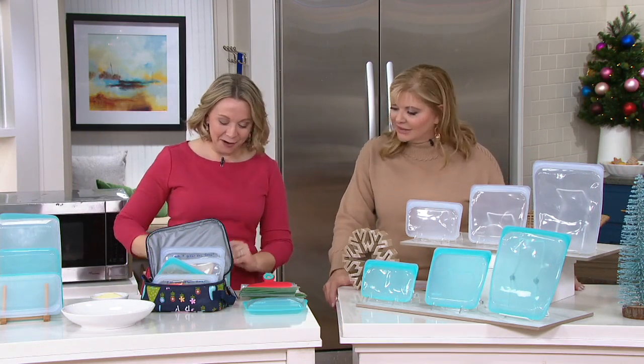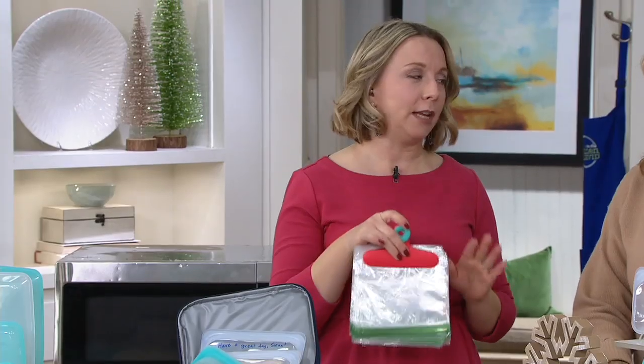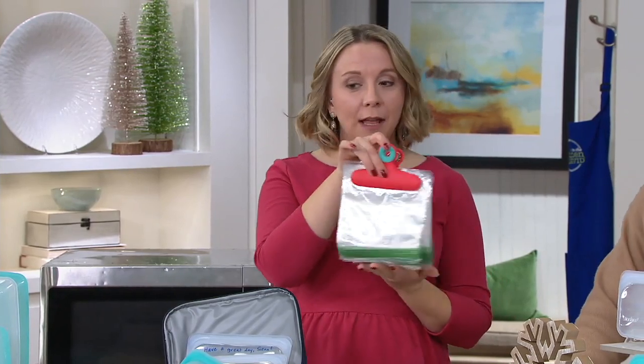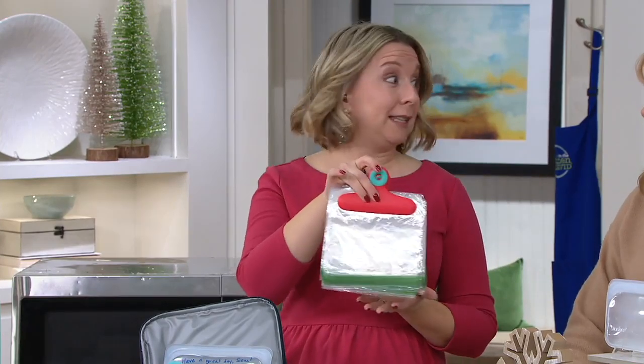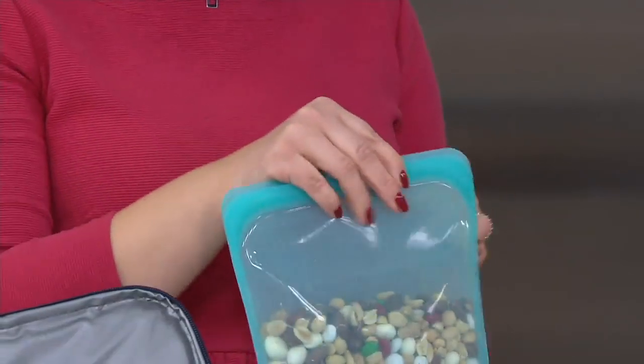It's such a great alternative. I know that I'm in love with it, and everywhere I'm taking them these days, all my friends and family are saying, where did you get them? I need to have them. We've all seen single-use plastic baggies before. Before I discovered Stasher, I was grabbing these for my kids' lunches, using a stack of these a day, and we all know where they end up — in the trash as soon as we're done with them. So we have a better, more reusable alternative with the Stasher bags.